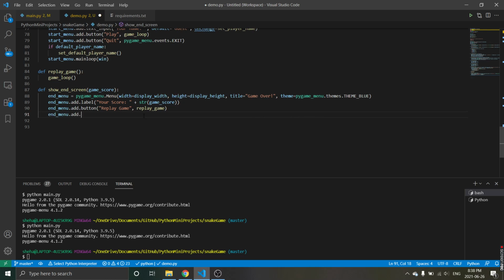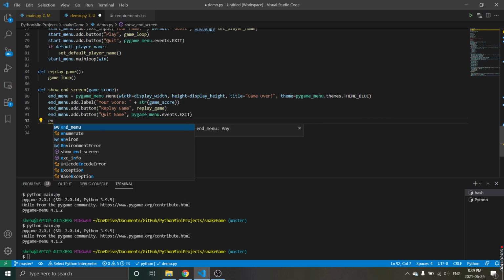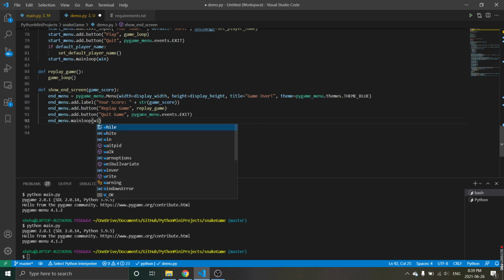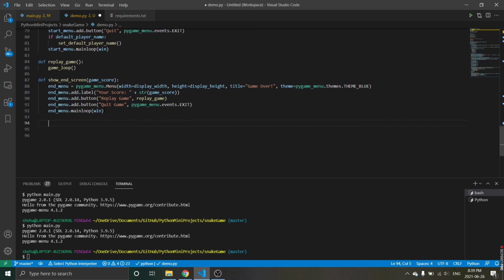So we have menu here. Quit game. So we're going to quit the game. Pygame menu events exit. End menu main loop win. So again, we're using the main loop method to attach this menu to the main window.